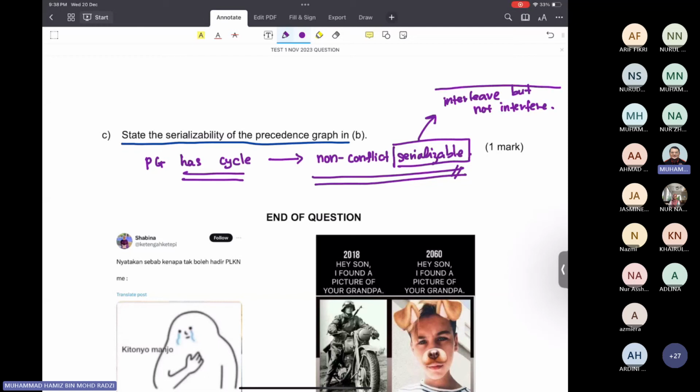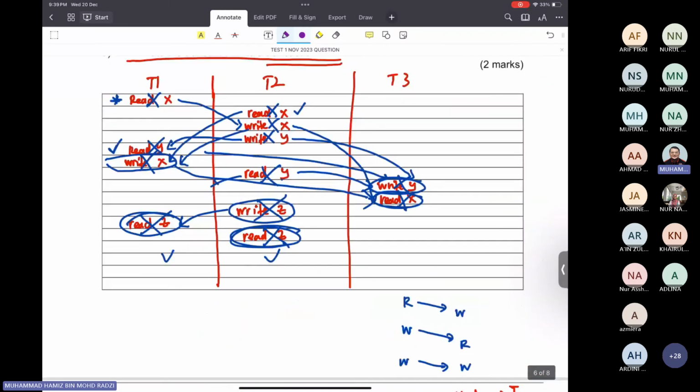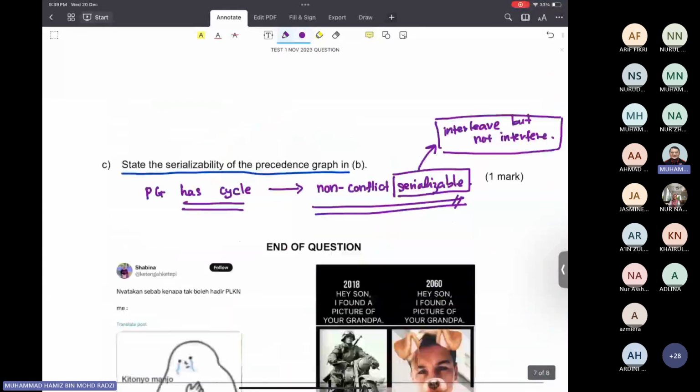So what is meant by interleave but not interfere? Multiple transactions can run at the same time, however they will not interfere with each other. Non-conflict serializable means interleave and interfere. You work together but both take the wrong thing. That is what non-conflict serializable means. Conflict serializable means it follows serializability. Non-conflict serializable does not follow serializability. So we want the precedence graph that has no cycle, but if you take a look, it has a cycle here. Say this is scheduling, it means there is a problem, because we have a cycle in the precedence graph. So far so good.